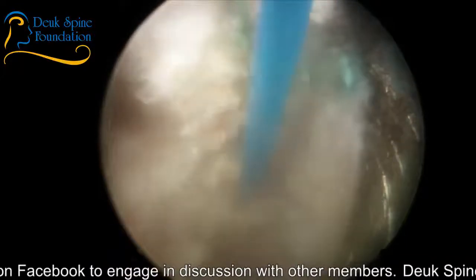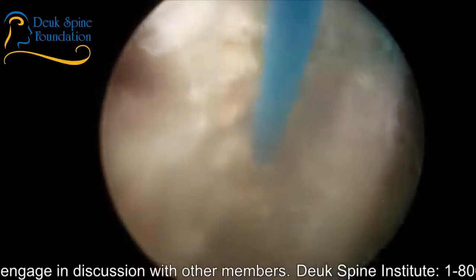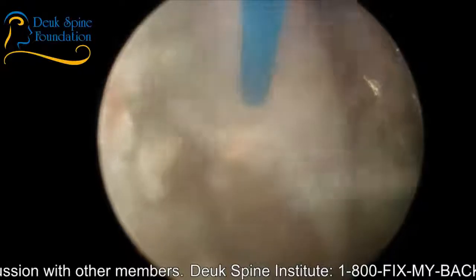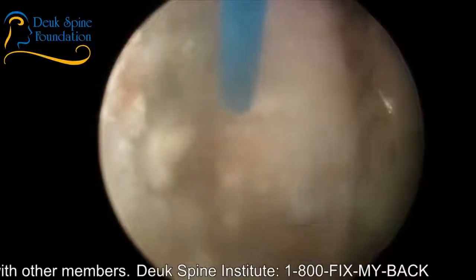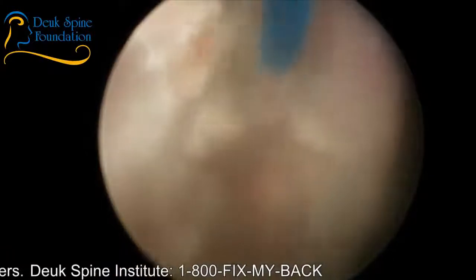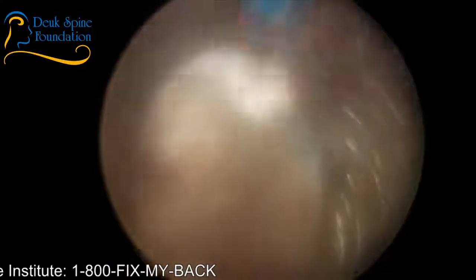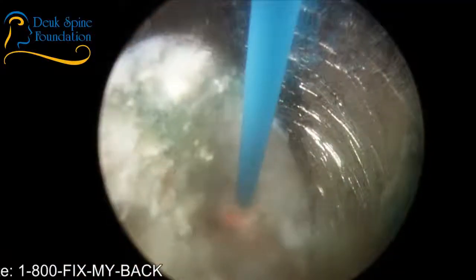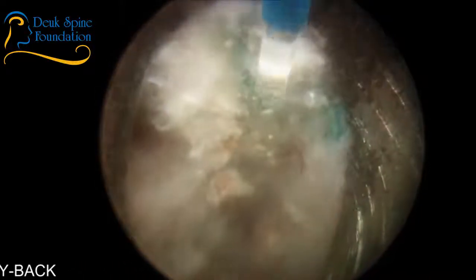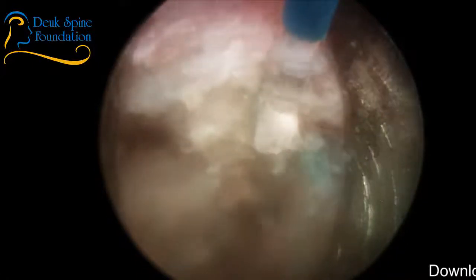For those of you who don't know, the blue line that you're seeing at 12 o'clock is the laser fiber. It brings the laser energy from a machine which is about the size of a washing machine. It's at the foot of the patient's bed, and that machine is plugged into the wall. I think it's on a 220 circuit, right? It's on a 220 circuit. Everything else is 110, but that machine is 220. It's a very powerful machine.